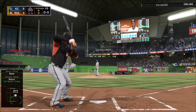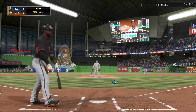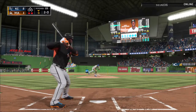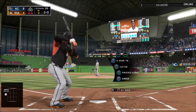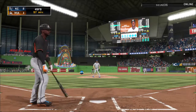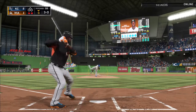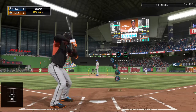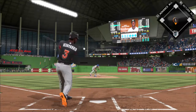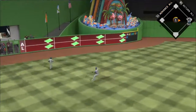Adeiny Echeverria comes to the plate as the last chance for his side. 2 outs here in the 9th. The cutter runs outside. Ball 1. Lays off a fastball that doesn't miss by much, and it's 2-0. And he misses again with it here. It's 3-0 now. And from where I'm sitting, this guy looks to be a guy that's starting to rush out there now. It might not be a bad idea for the catcher to try and slow him down a bit. Lined into left center. And a knock for him this time. He's 2 for 4 for the game.